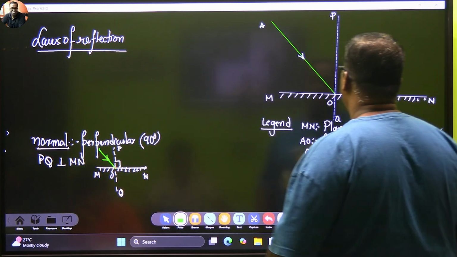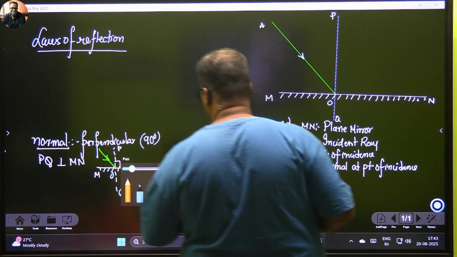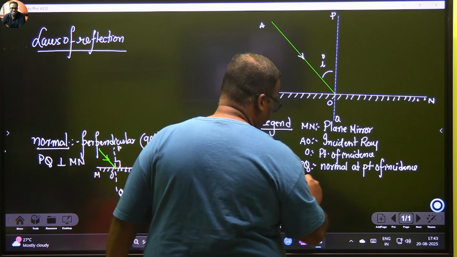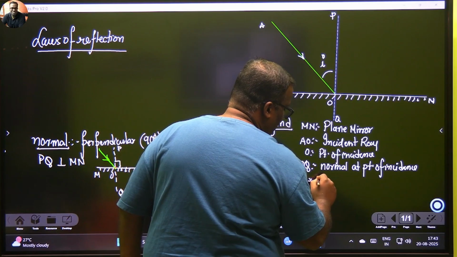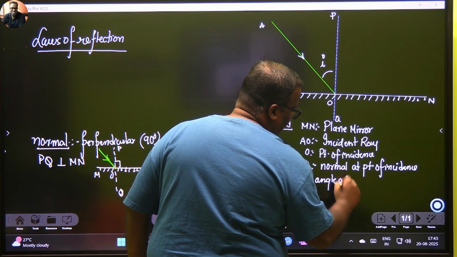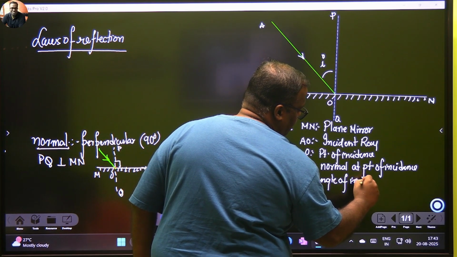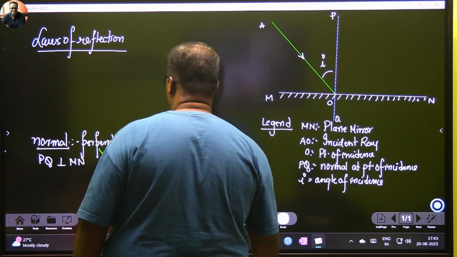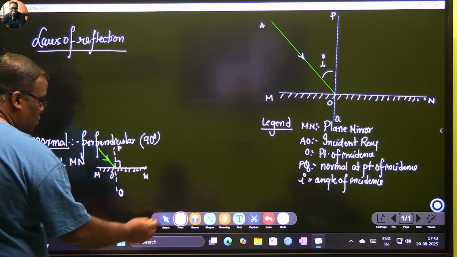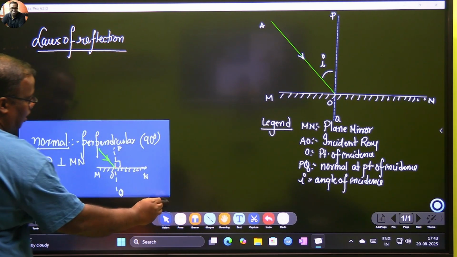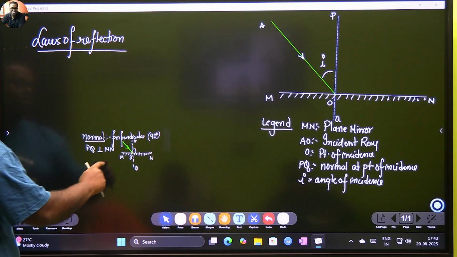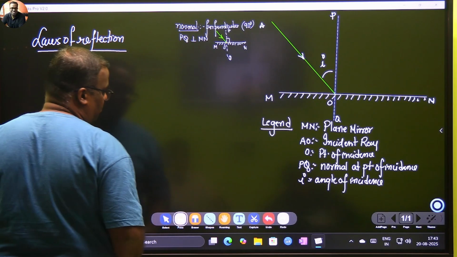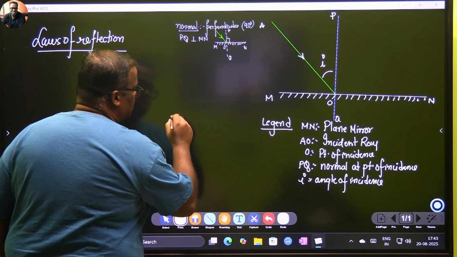In such a case, as we learned in the last class, we're now finding an angle out here, this particular angle, which we write as i. So i is known as my angle of incidence. Now, children, be very, very careful. There is another catch out here. If you have understood what is normal, I'll make this small now and shift this out here. So now let's understand what is angle of incidence.